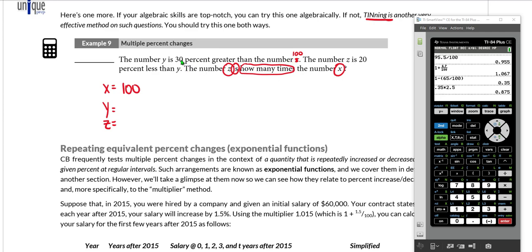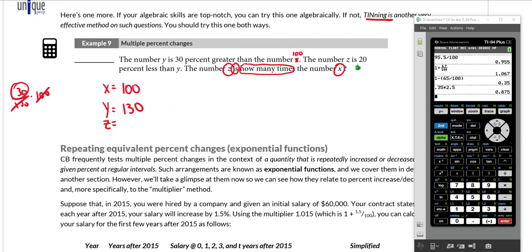How do I know that? Because 30% of 100 is 30. Any percent of 100 is just that percent. 5% of 100 is 5. 72.3% of 100 is 72.3. N% of 100 is N. Anytime we take a percent of 100, the result is just the actual percent number. So increasing 100 by 30% to get y simply means that y is going to be 130.